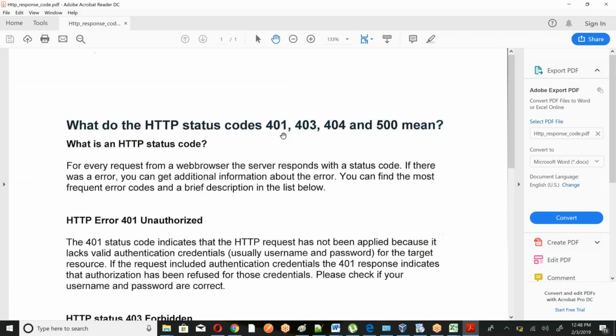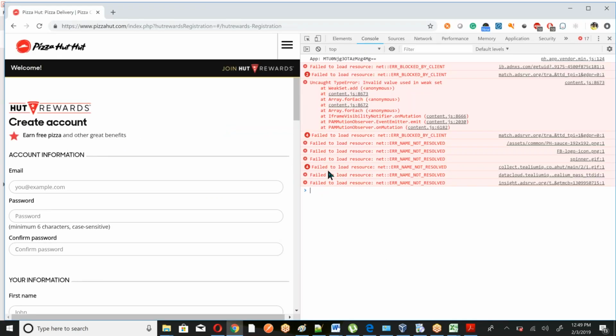Suppose 401. When you see 401, that means unauthorized error. Suppose you want to access some admin functionality, but the username you put in is a regular user. He was not an admin user. At that time you will get a 401 error. Even though it is a valid user, it is invalid for this because it is not an admin user. It is a regular user. So a regular user could have admin accessibility, right? So when you go to that page, you will get it here. You see the red one. The red one will show 401.